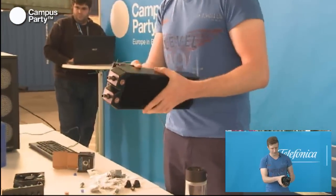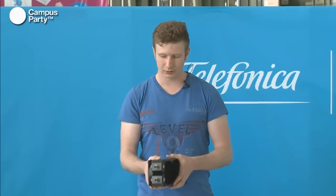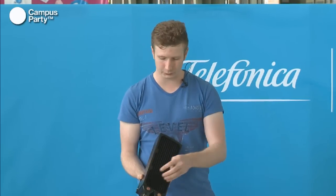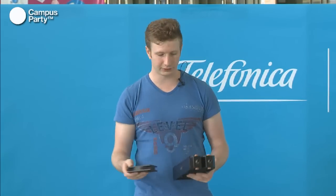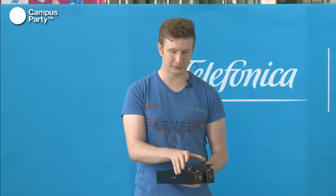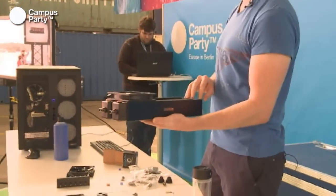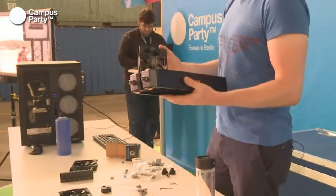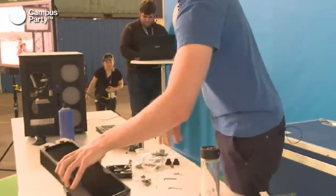If you make them suck air through the radiator, then it's a bit easier to clean the radiators, because over time a lot of dust will collect. So on this particular setup, the dust will collect on this side, and you can just take a vacuum cleaner and vacuum the dust off. But if you mount it on this side, you'll have to take the fans off each time you have to vacuum it. You can mount it on this side and then just put filters on the top here. Well, that's all up to you and how you have it in your system. So we'll try and mount these three fans on the radiator here.